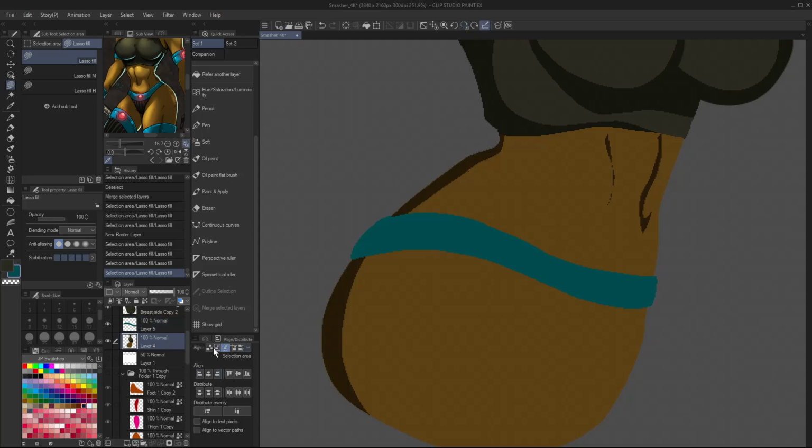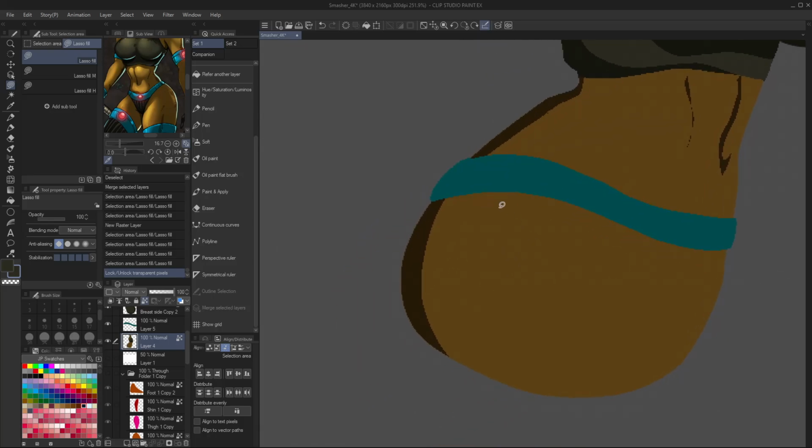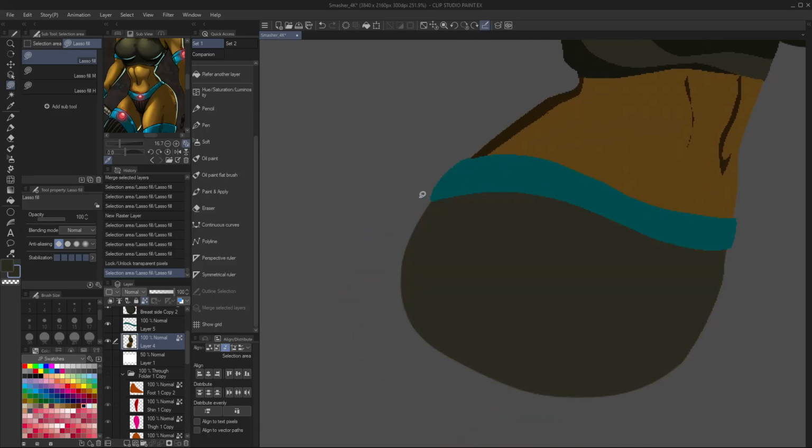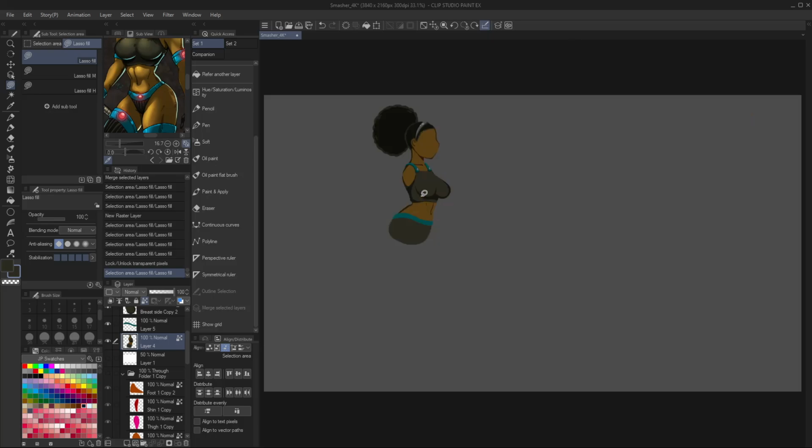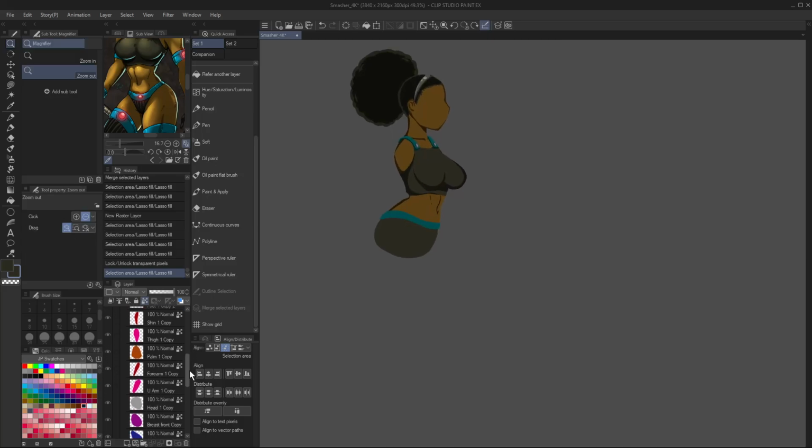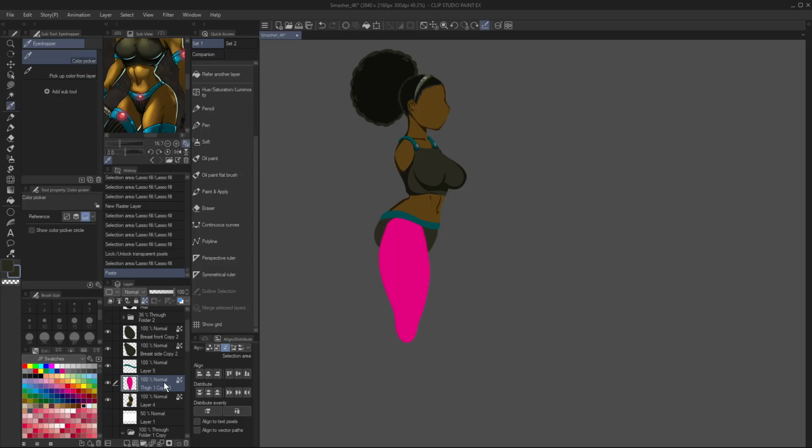Then I would make sure that transparency lock is on. In retrospect I should have shaded that part, but I did keep the colors consistent and use this color, and just kind of fill this in. Real quick about the thighs. Say I grab this thigh right here. Which one? Where is it? There it is. Grab that, paste this on top of the torso, and make it the same color as her skin.